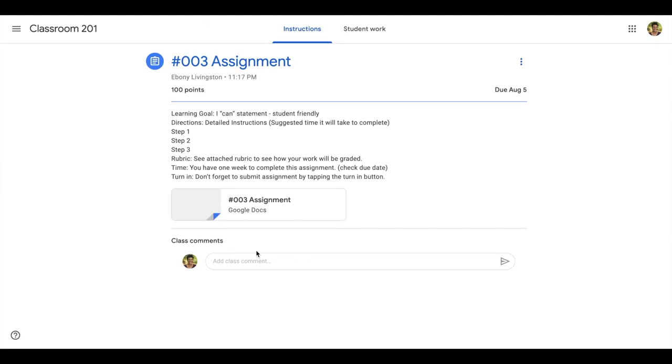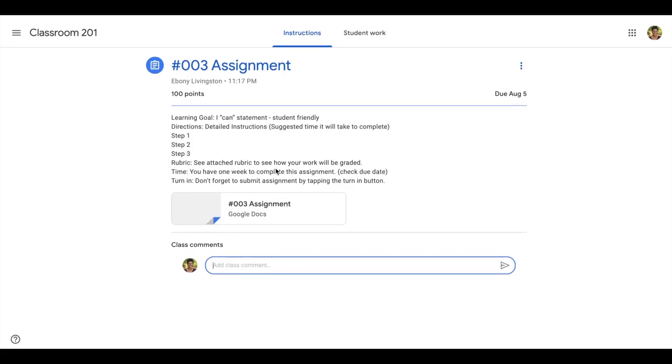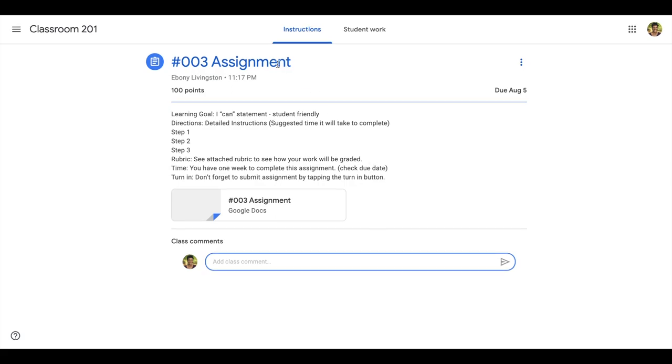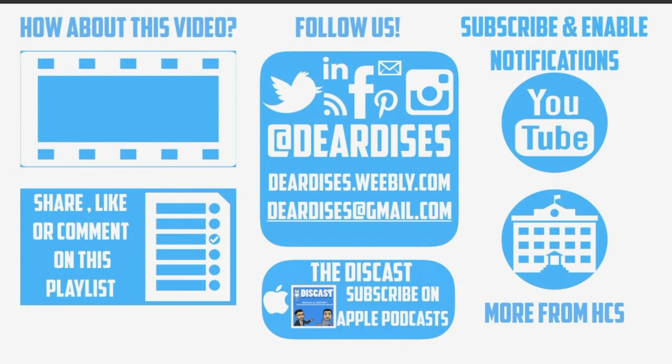When it comes to editing your assignment, if you have to make any edits, it's really good to use your class comments to give students a quick reply or response about the edits that you made. And also try to encourage your students to use this to ask questions about assignments that they might feel would be beneficial to others. So you can answer several questions within the class comments that everyone can refer to. And those are some tips and best practices for using Google Classroom when making student assignments.